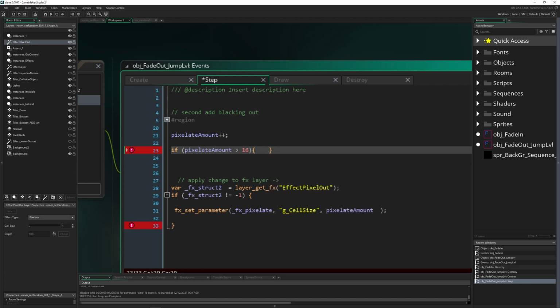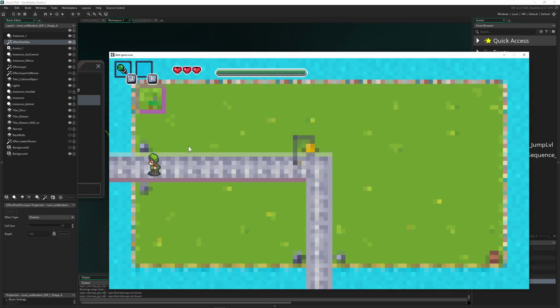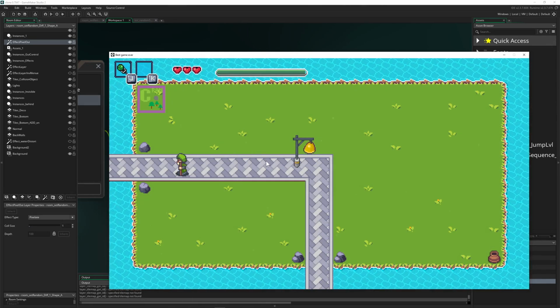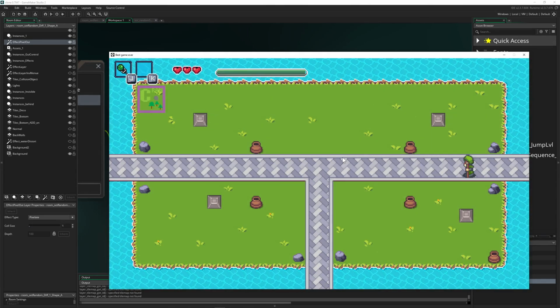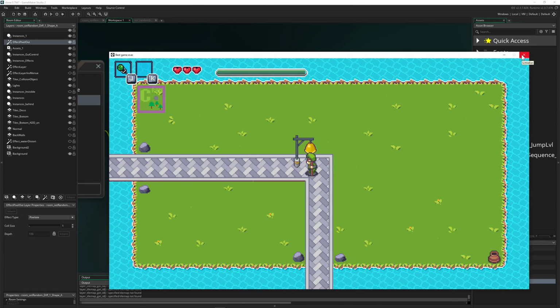I have my own system, so this part is definitely not applying to your game, so forget the stuff which is in here. You just have your own transition, and for example, once we check it out, we are pretty much done. As you can see, boom, and the pixelation is, wow, it's really fast. As you can see, this is not good, but of course, if you like the way this goes, you can go with it.